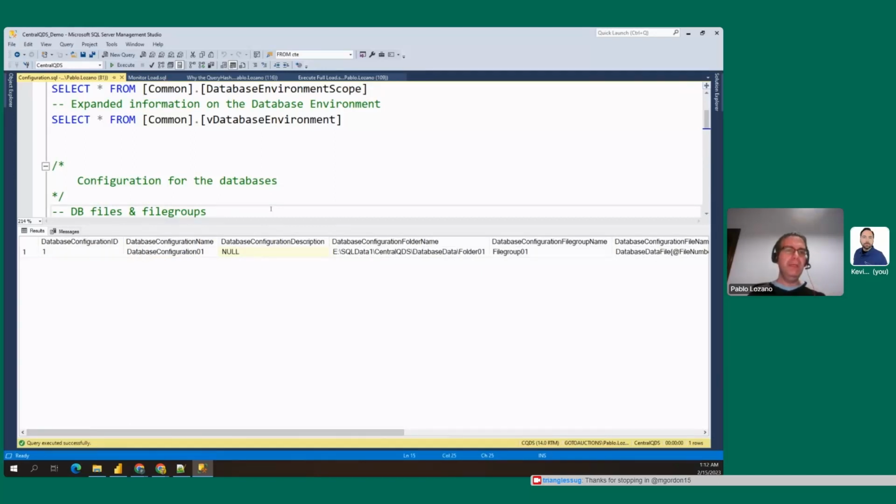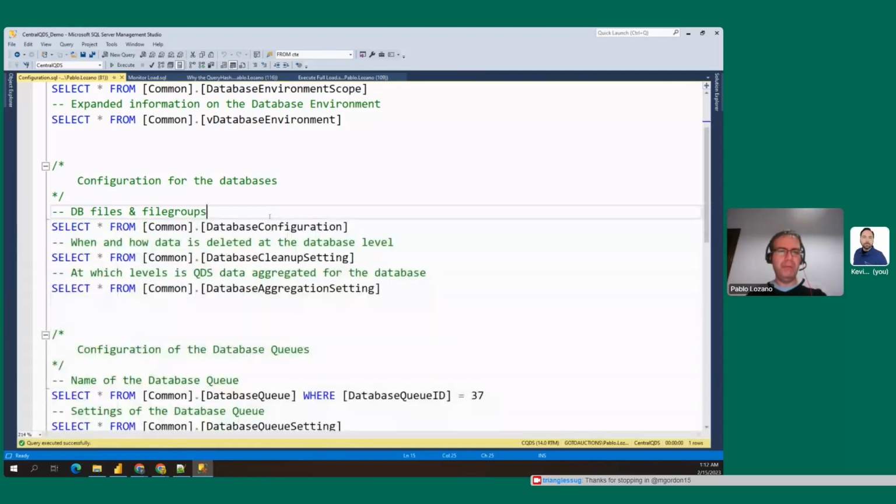And when you create a database, it will look into this configuration. If these files do not exist, it will create the files. It will deploy the objects into this file group, and will create everything inside the location you want. When you start dropping databases, if there are no more databases, it will also do the cleanup and remove the files, remove the file group. So it will auto create, auto clean up pretty much everything. I can't remember right now if the folder is being deleted, because it's been months since I last tried that. But pretty much everything else is done.